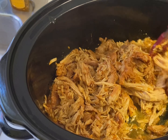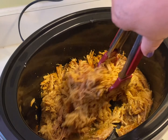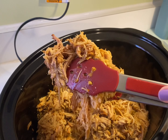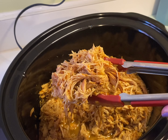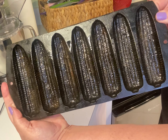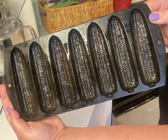The juice it's in is full of flavor and orange marmalade, and y'all, this can be used for so many different dishes. Let me show you what I'm gonna do with mine today. Now let's talk about cornbread — I've greased up an old cast-iron corn stick maker that belonged to my mother.